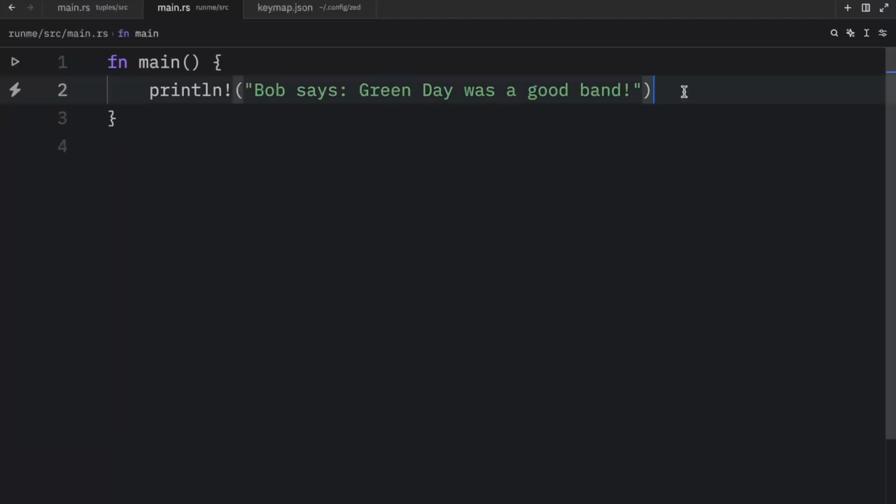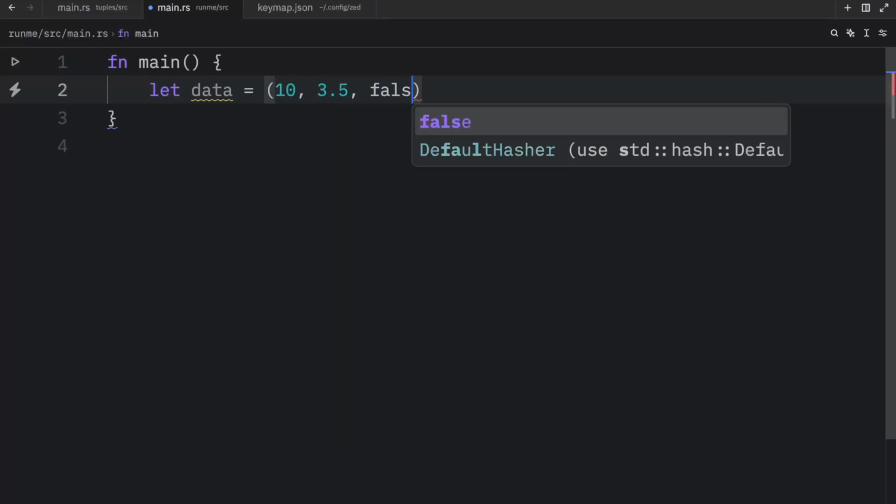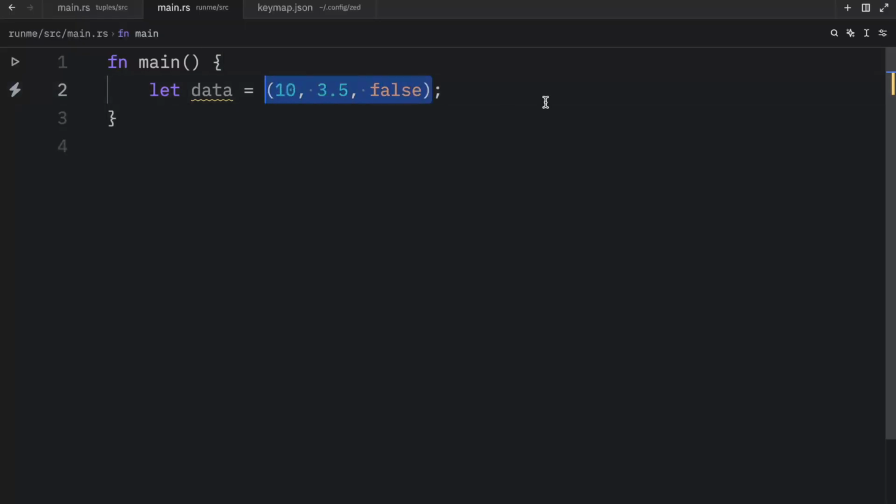But next I'm going to show you how we can create a tuple. And to create a tuple we need to insert values inside parentheses. And these values are going to be separated by commas. Now each position in the tuple has a type, and they do not all have to be of the same type. So just to get started with typing out some code, because I've been talking a lot, we're going to create a variable called data. And this is going to contain several different values, such as 10, 3.5, and a boolean, which will be set to false. And as you can see, we've satisfied all of the criteria for creating a tuple. The values are surrounded by parentheses, and we have commas which separate each value.